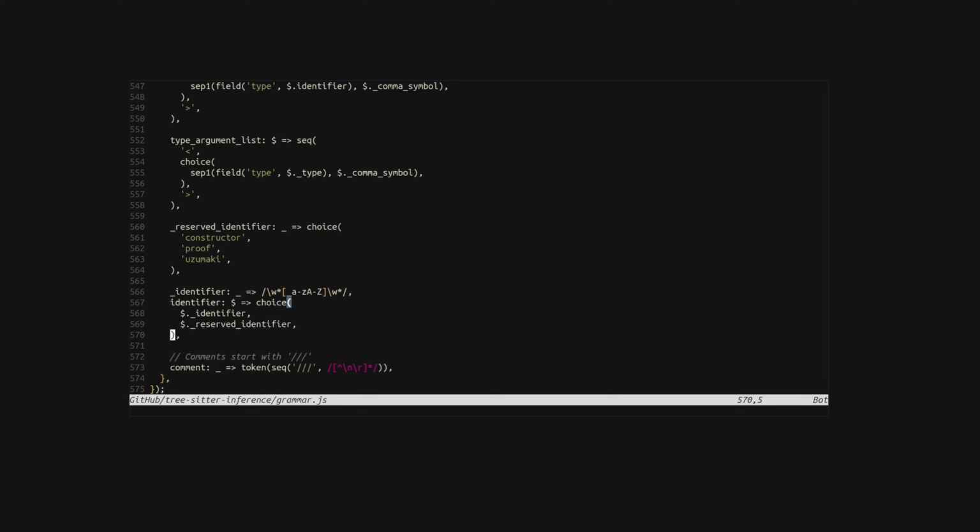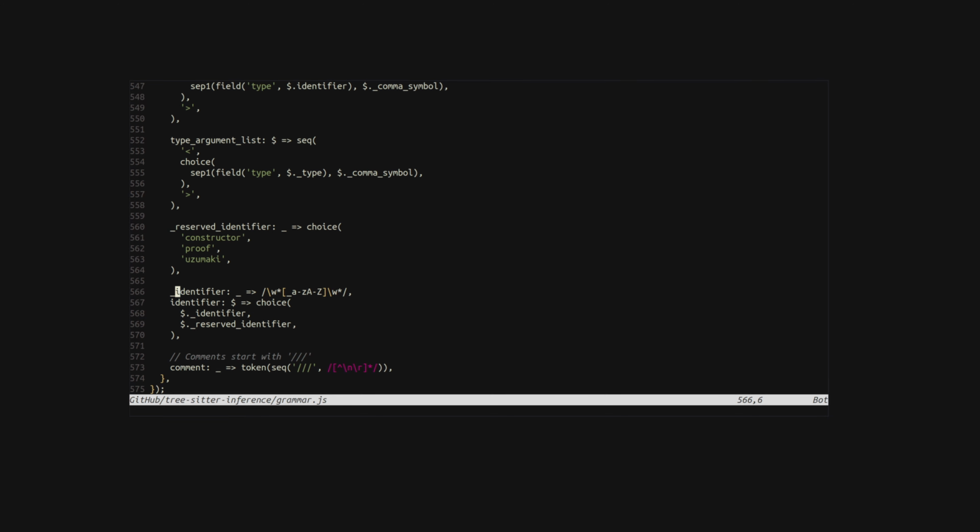It allows the parser to choose between multiple alternatives, in this case either underscore identifier or reserved identifier. In the syntax tree, identifier appears as a node, but underscore identifier and reserved identifier do not. This is because they are part of our internal structure and aren't directly relevant during the parsing process or subsequent syntax tree analysis.